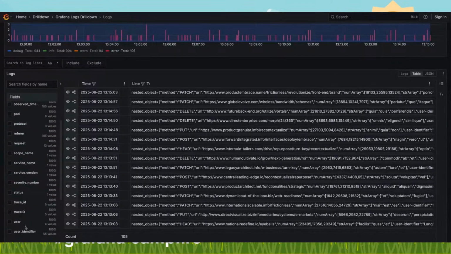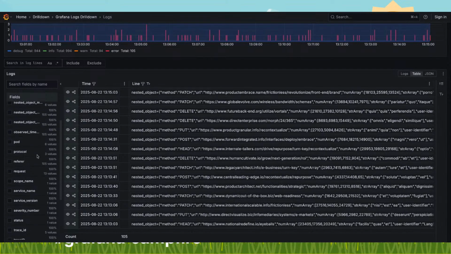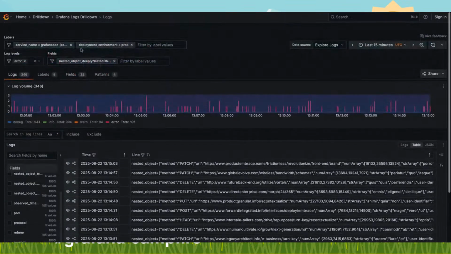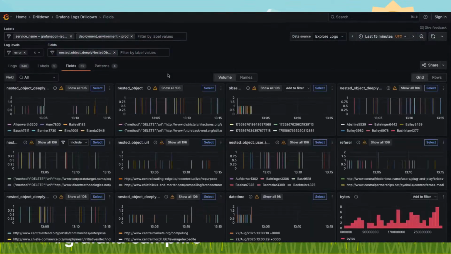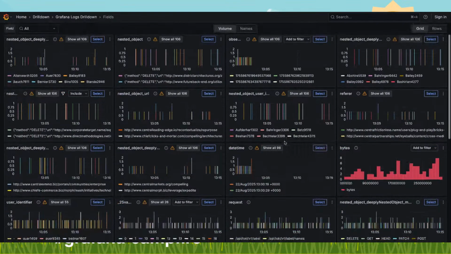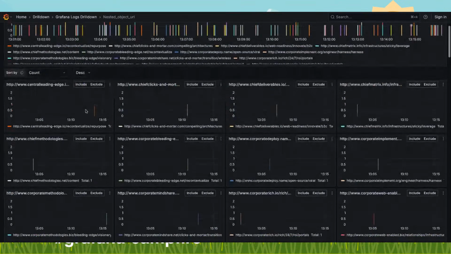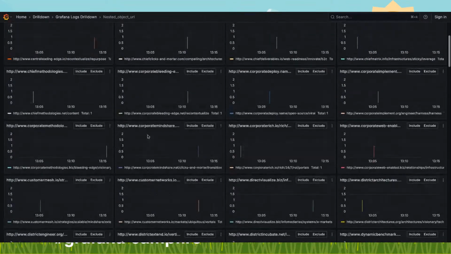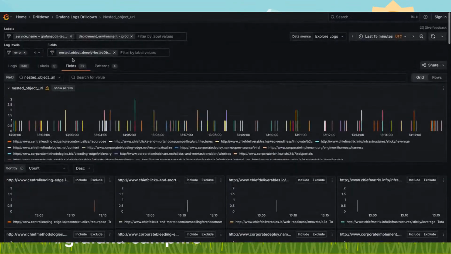Of all of the log lines that are ingested on this set of labels, whatever key value pairs are in those objects just automatically get extracted. And in the fields tab, we're just showing you the count of the logs that have that particular label name. And then from there, if you want to dive more into values, you can break things out more and see if there's any anomalies there as well.